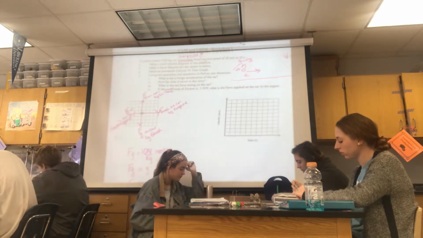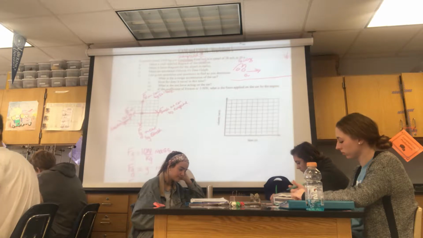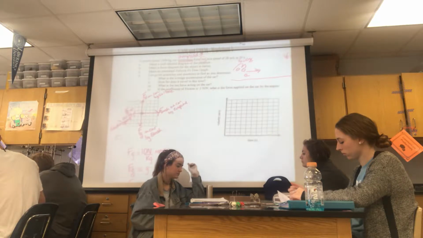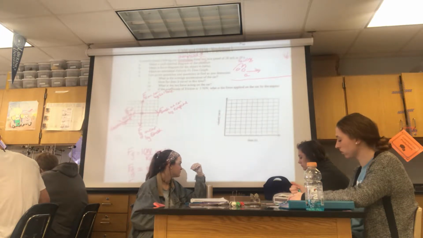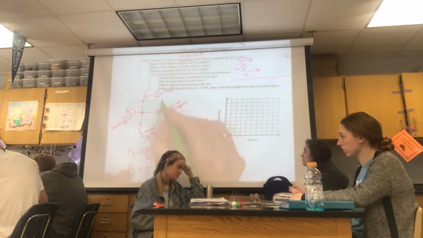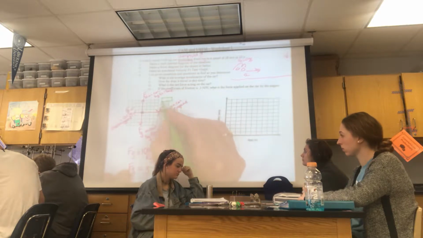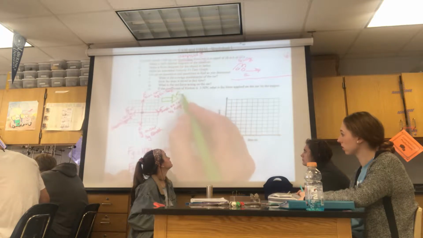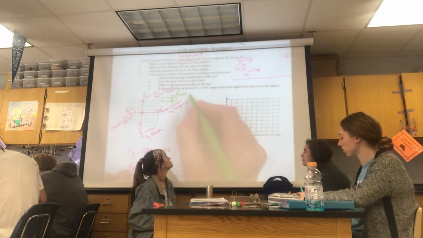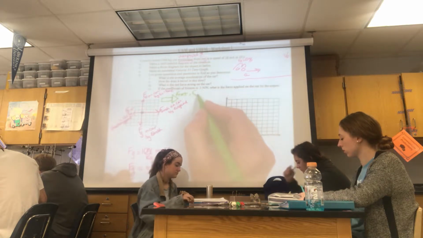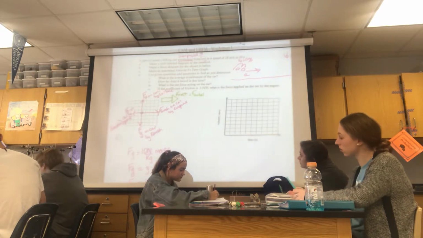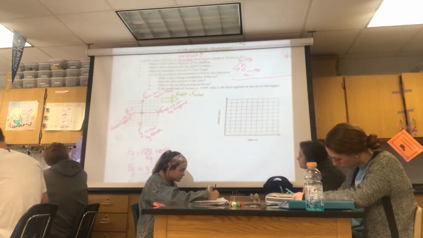Something I want you to do is show the net force on your diagram. In what direction is the net force? Right, left, up, down? Right. So on these diagrams, I want you to show the net force, which equals the unbalanced force. It's unbalanced in that direction. Is that fine? Okay.